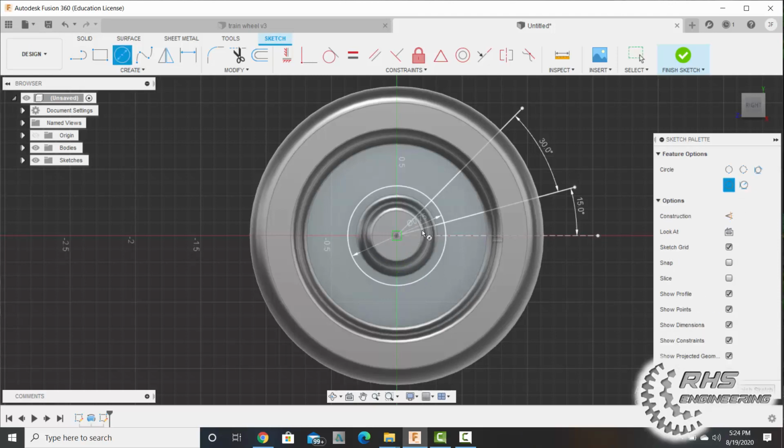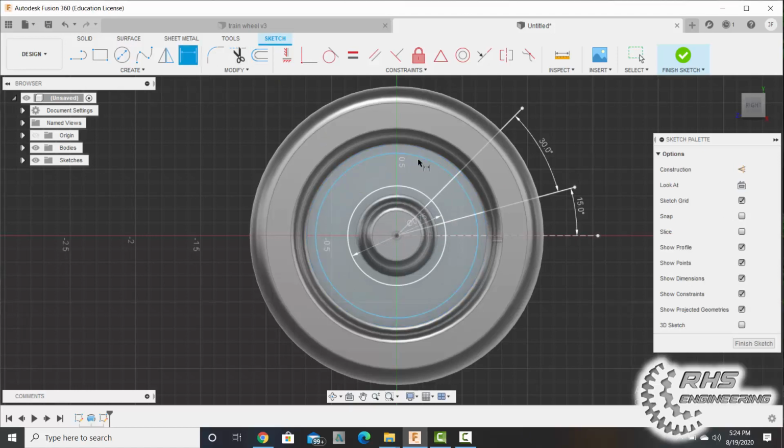Once again, it gives us a radius, so I'm going to drag out another circle here, and I'm going to dimension that circle to be 0.625 times 2. Okay, and now I'm going to grab my trim tool and I'm going to start trimming some lines here. That guy.